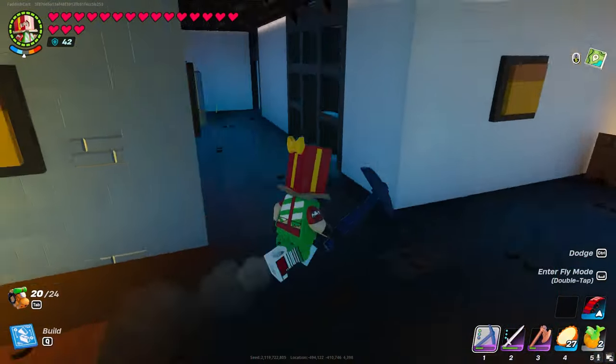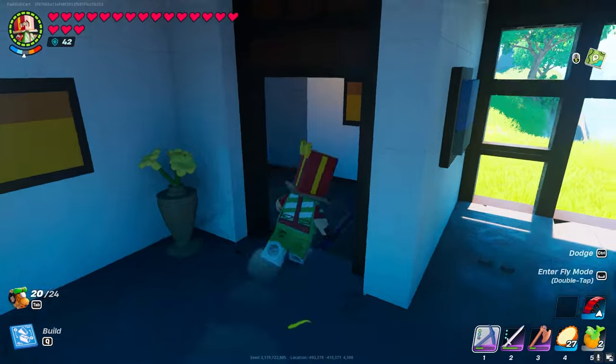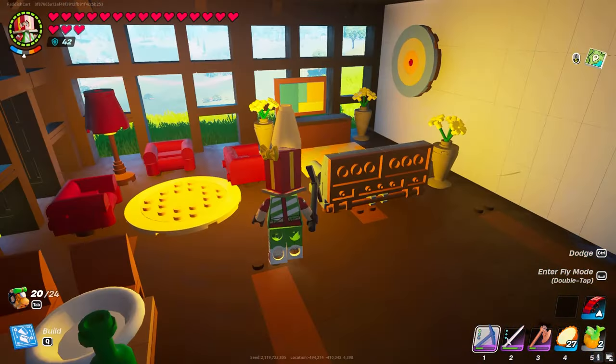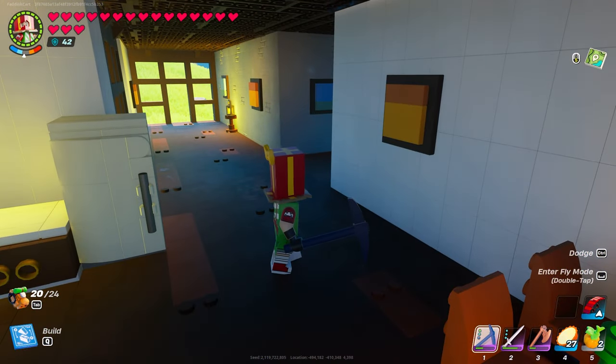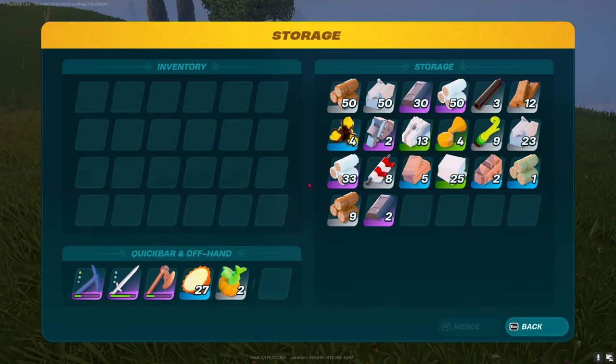It has the front door, a little hallway, and a storage room over here, and a bedroom right here. And there's a living room, kitchen, and dining room. Here are all the resources you'll need to build this.